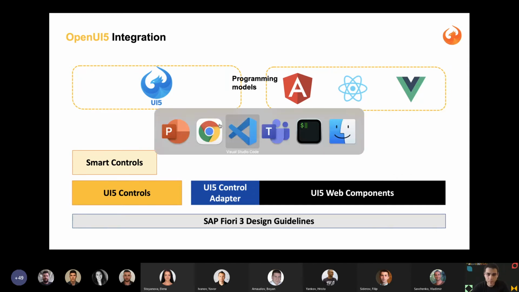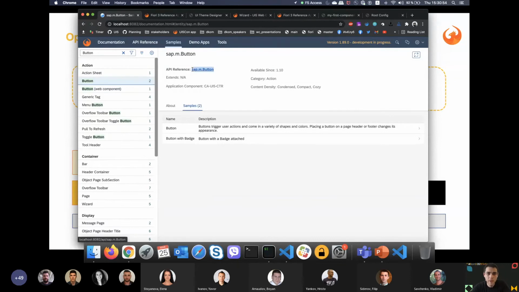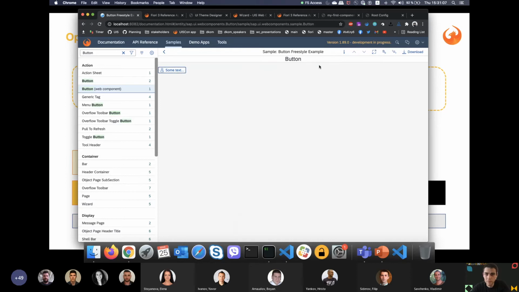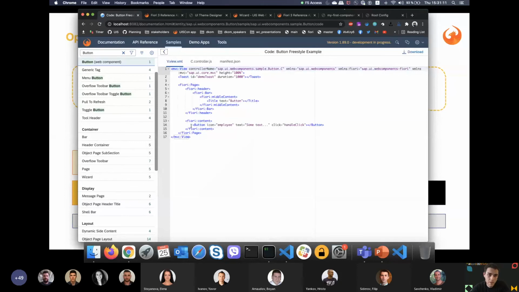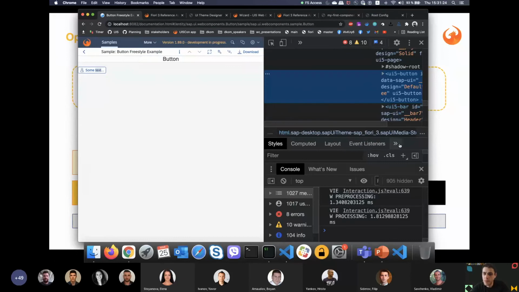Let me show you an example. It's here. Okay. So you should be familiar with the SAP M button, but now next to it, another button will appear, but it's from another library called SAP UI Web Components. And if we see the example, the button looks as usual, and also it can be used in XML views because it's a UI5 control by nature. So what's then the difference? If I inspect this button, now you can see that UI5 button is really rendered, and this is the UI5 web component. And this is how we plan to integrate the UI5 web components into OpenUI5. And the idea is to develop any new controls as web components only, and then wrap them and reuse them in OpenUI5.